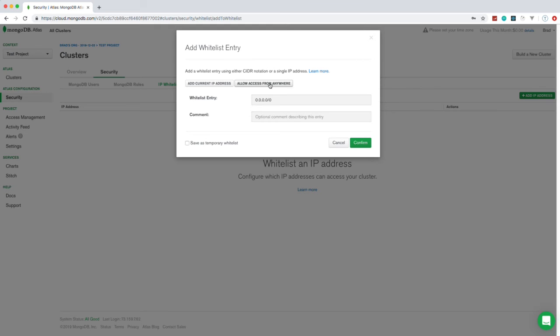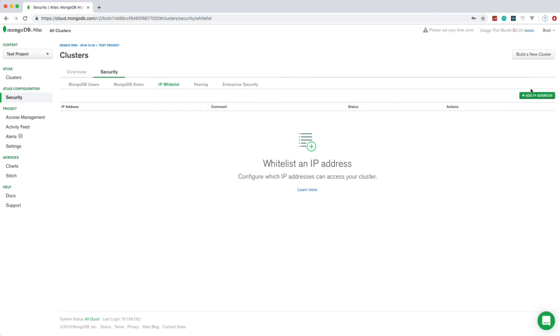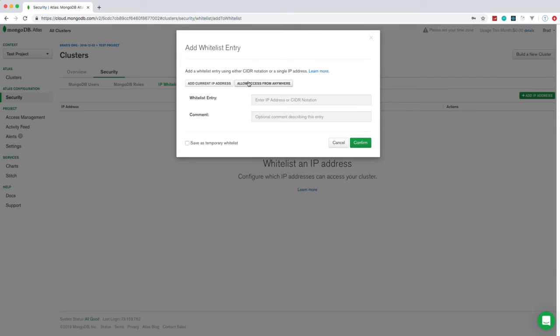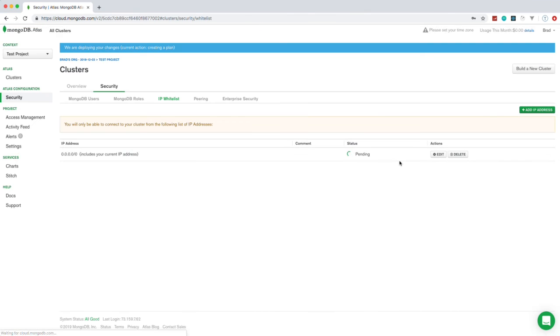And I'm going to choose this just because I'm not keeping this database. However, I would definitely recommend whitelisting your IP if this was a production application. Oops, I think I just canceled out. So let's add from anywhere and confirm. All right, so those are the two first steps that you want to do when you're creating a cluster.